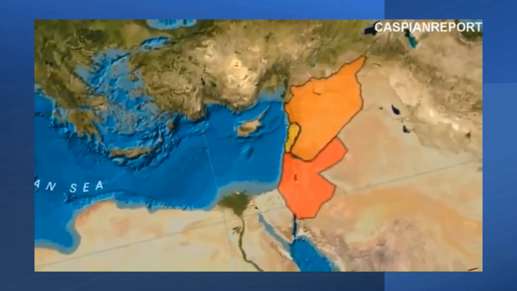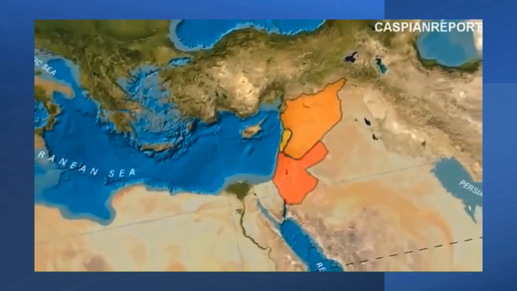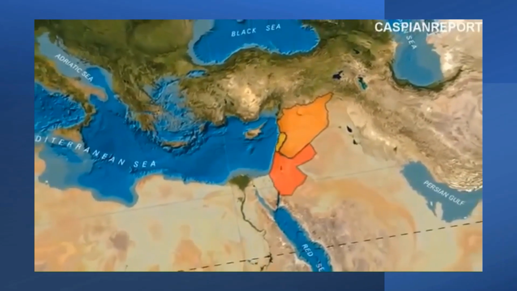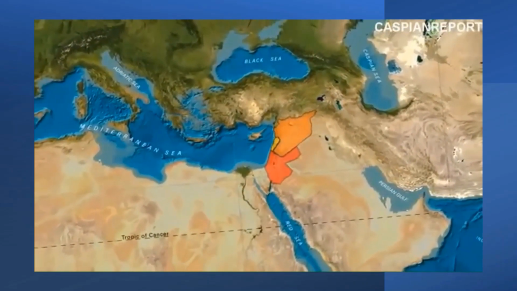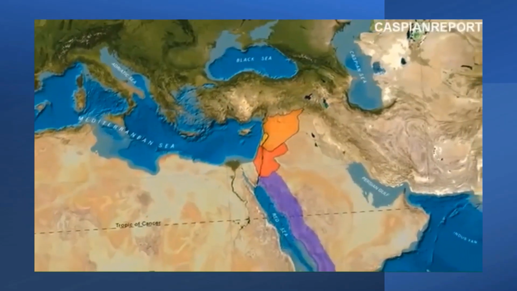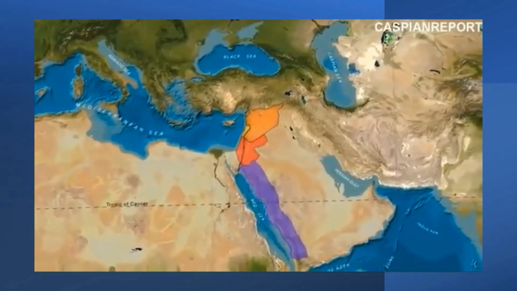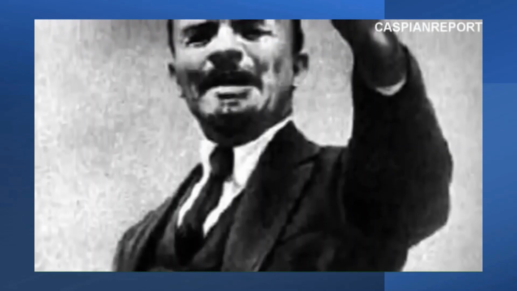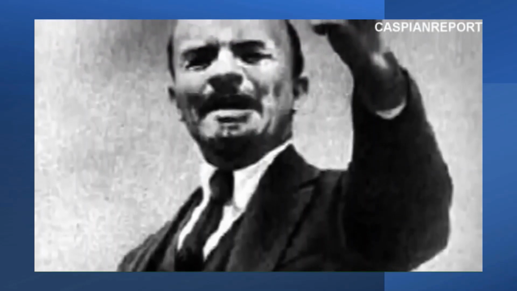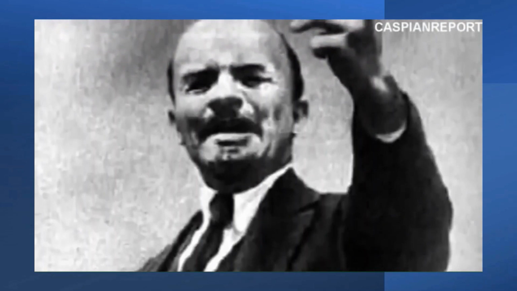The British were allied with several Arab tribes and clans, and they had made conflicting promises to various players. The most important British ally was the Hashemite people, who were the rulers of the Hejaz region in the Arabian Peninsula. But neither the British nor the French intended to keep their promises, and instead played all the smaller players against each other. And when the secret Sykes-Picot Agreement was published by the newly established Soviet Union, it caused turmoil for the region.